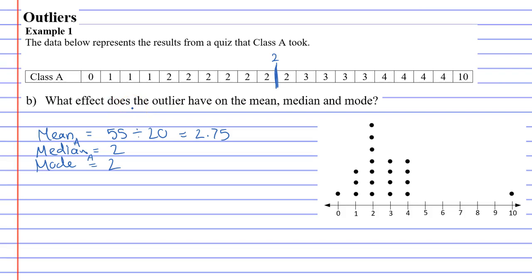Now we're going to look at what happens when we calculate these things without the outlier. All right, so I'm going to rub this out, clear some room. And I'm going to get rid of the outlier. I'm going to say, just imagine it wasn't there. What am I going to get? Well, let's look at the mean again. And we'll write here, without outlier, so we know what's going on.